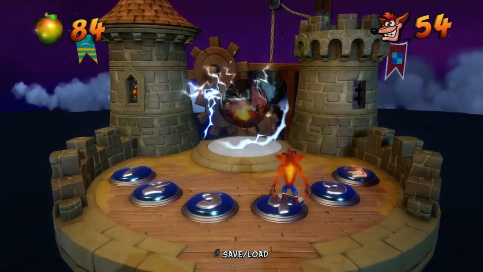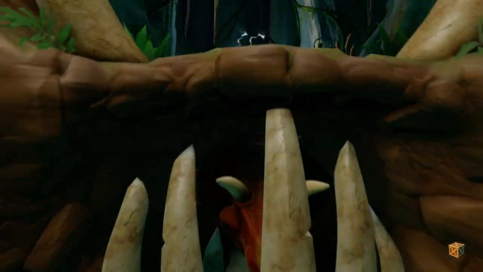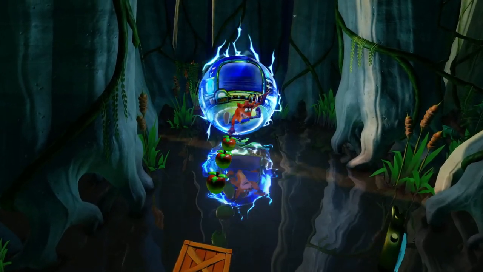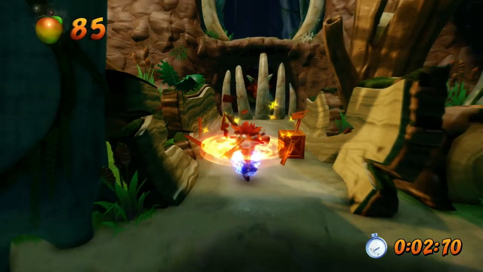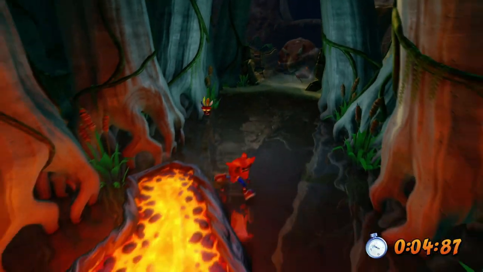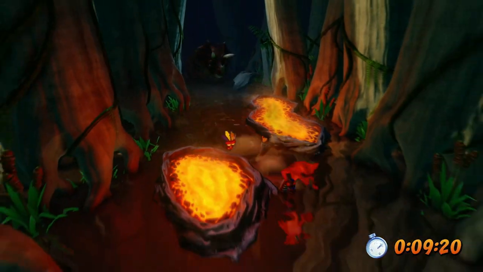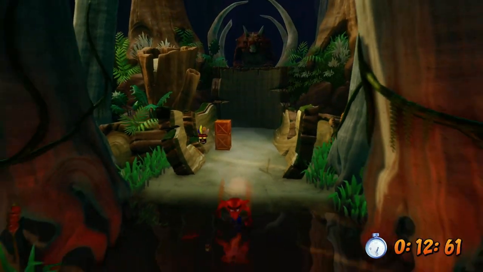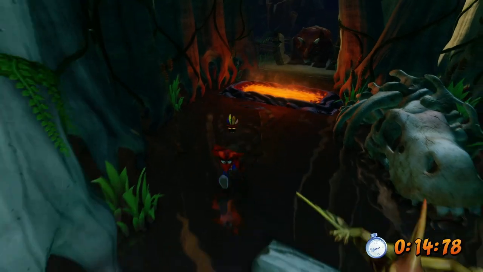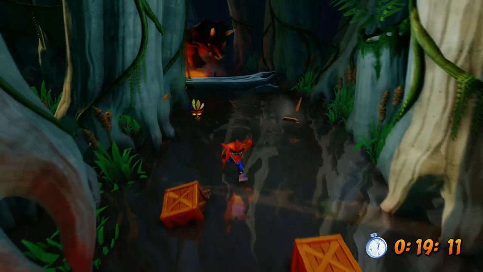Alright, let's go back. For some reason, he wouldn't let me in. Wait, was that showing the time box? I think it was. Alright. Well, let's go. Oh, they give me an Aku Aku right away. That's beautiful. Let's go. It'd be kind of interesting if Aku Aku was always given to you where a checkpoint would be. That'd be a good way to do it, you know?